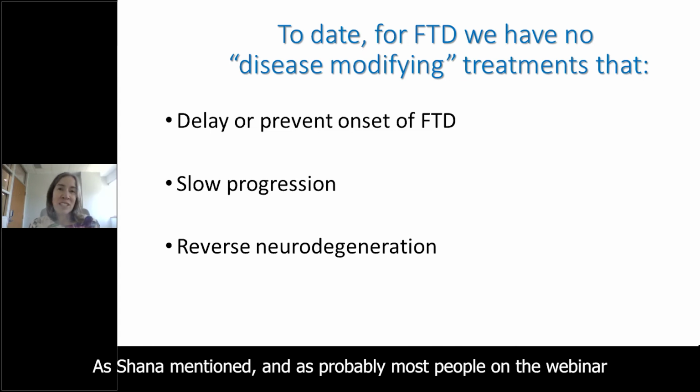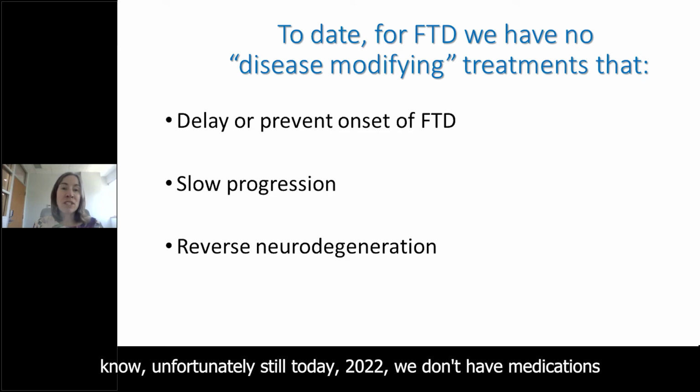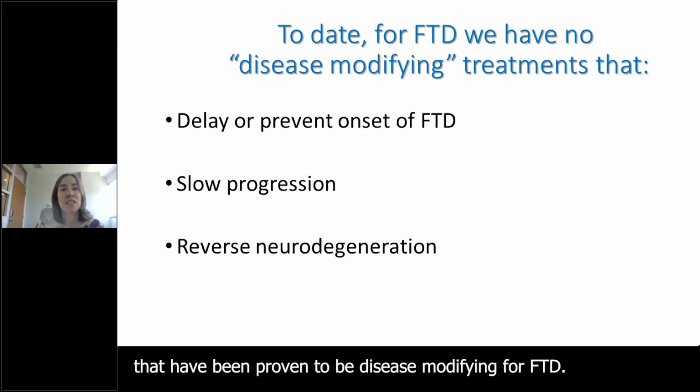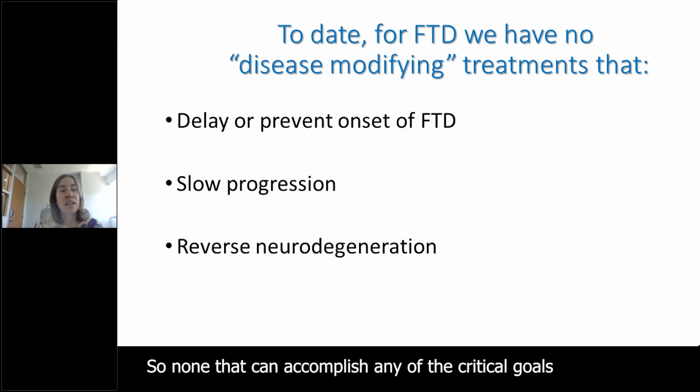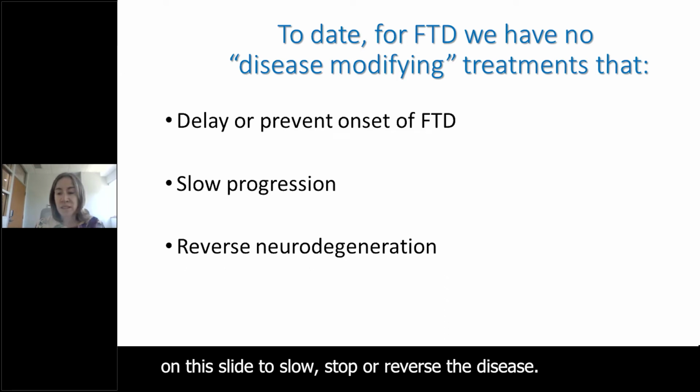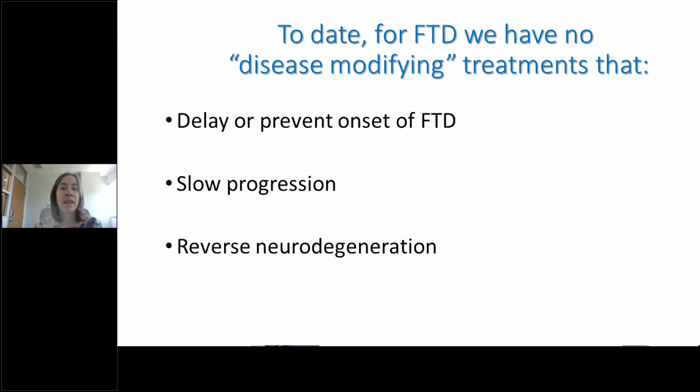As Shana mentioned, and as probably most people on the webinar know, unfortunately, still today, 2022, we don't yet have medications that have been proven to be disease modifying for FTD. So none that can accomplish any of the critical goals on this slide to slow, stop, or reverse the disease.